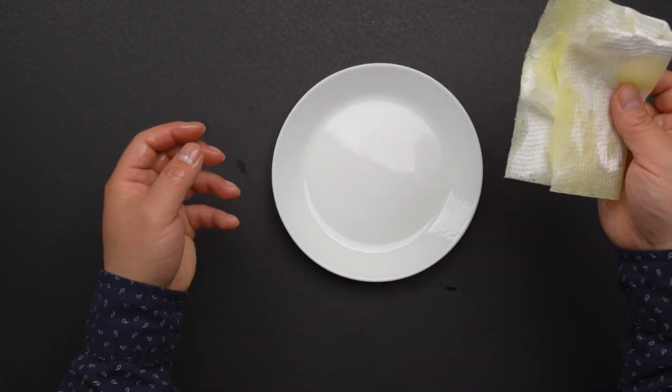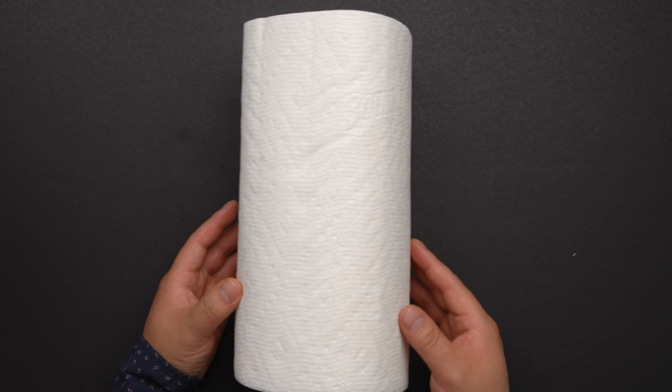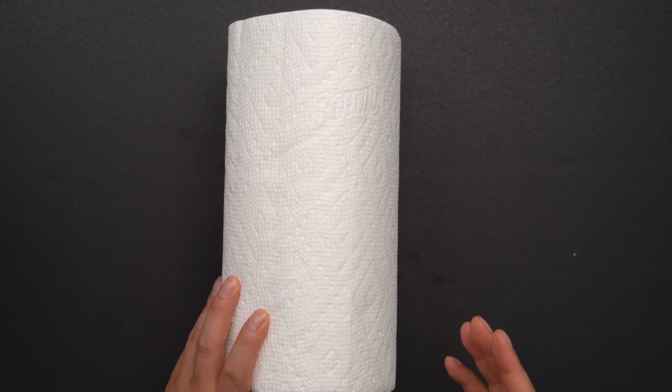Very good. I think Bounty's paper towel is very impressive. It's not only good for water, also good for oil. I think this is a very good choice to use in the kitchen.